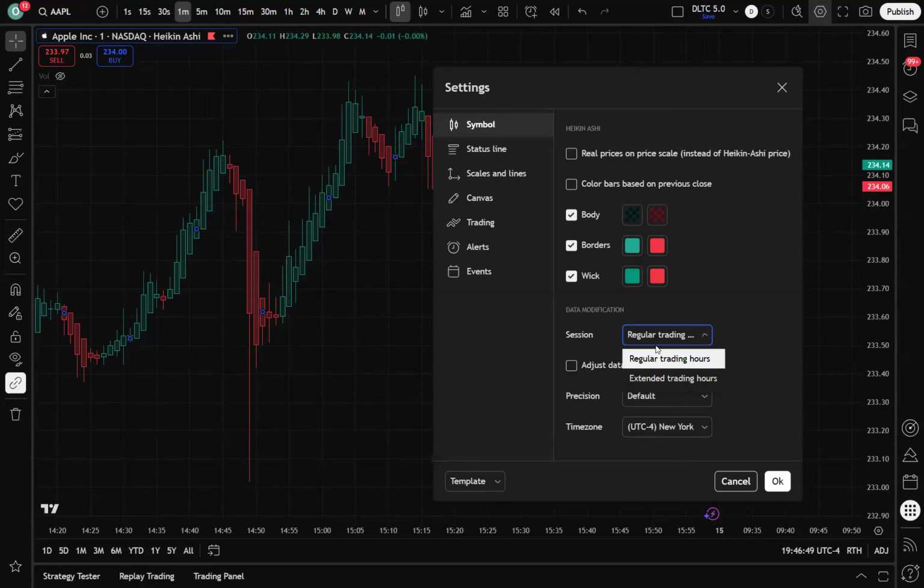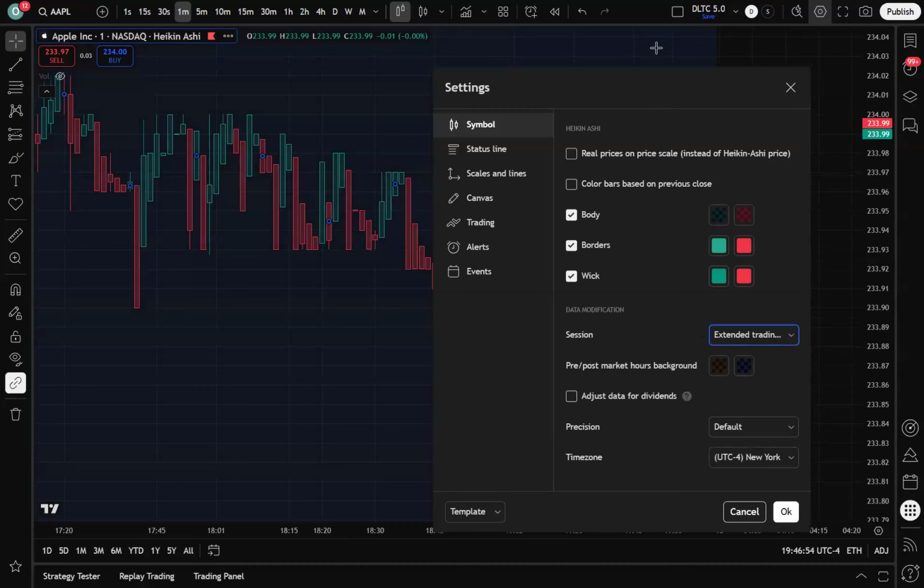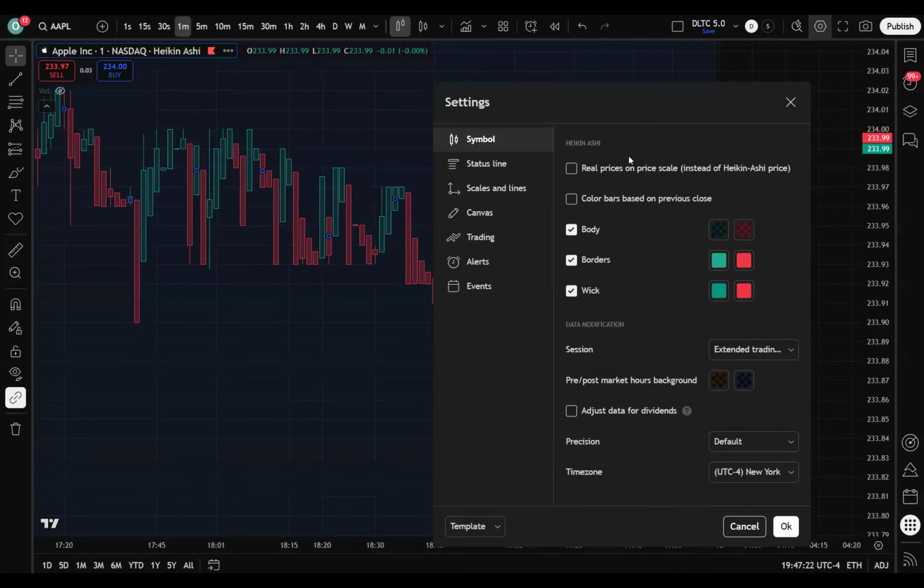And then remember to choose regular trading hours or extended trading hours. If you want to see the extended trading hours, you're talking about the time that's outside of 9:30 a.m. to 4 p.m. Most of us do allow ourselves to trade outside of 9:30 a.m. and 4 p.m. if you are trading hard shares. If you're trading options, that may or may not matter. But in the DLTC Lives, Mr. T and Jamie will be looking at the pre-market session and talking about what's going on in the markets before the markets open.